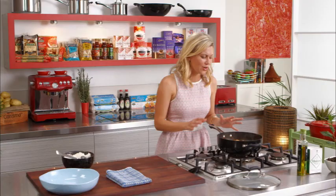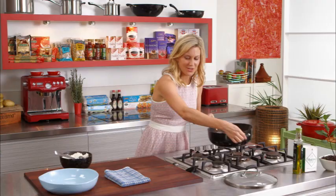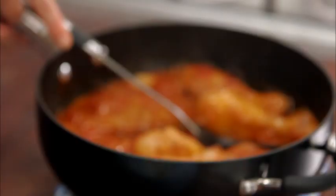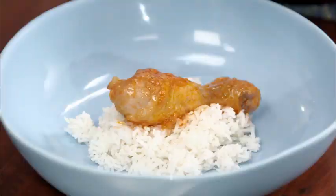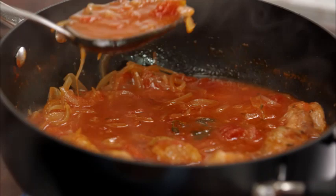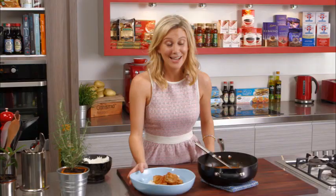45 minutes later — I turned the heat down so it gently simmers — and it smells so good. You can smell the tomatoes, the white wine, and a little bit of that Tabasco. To serve, a bit of rice of course, though you could also use pasta or potatoes. Then we get the best parts — the chicken drumsticks and the thighs — right on top, along with all those onions that have made up this sauce. Every time I smell this it reminds me of home and my dad. In his words: people would pay good money for that in a restaurant.